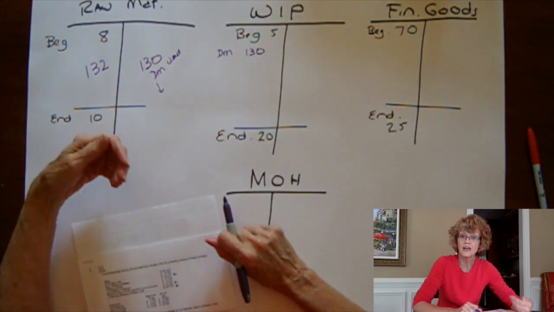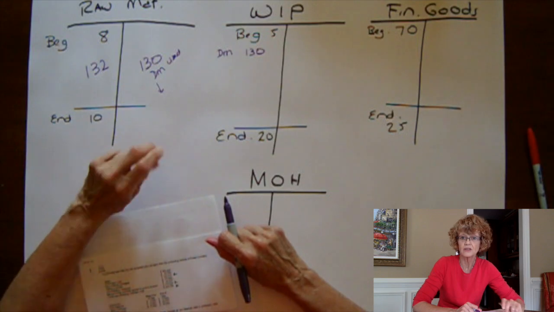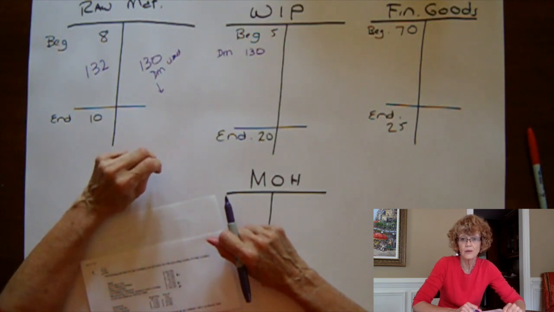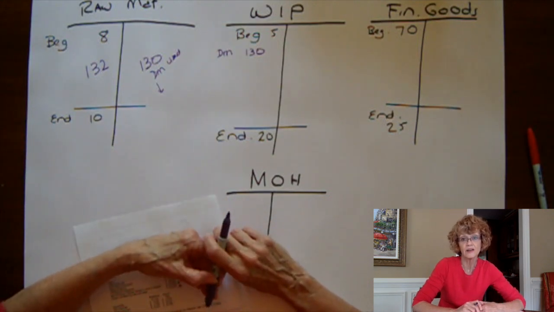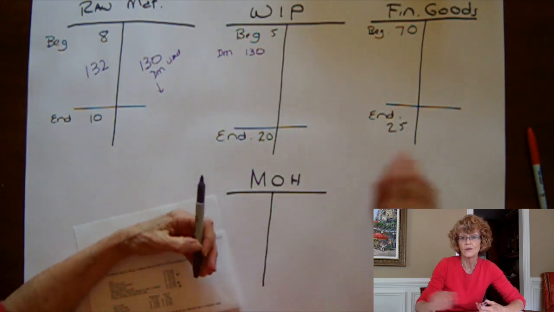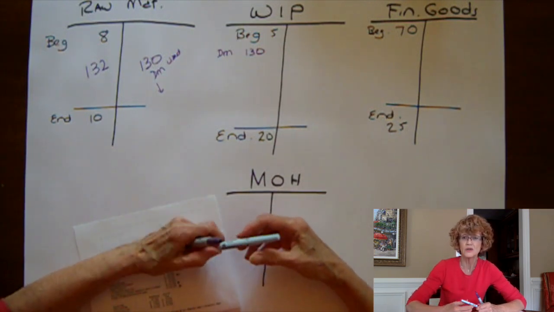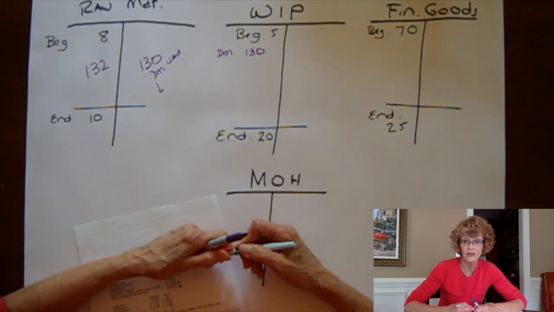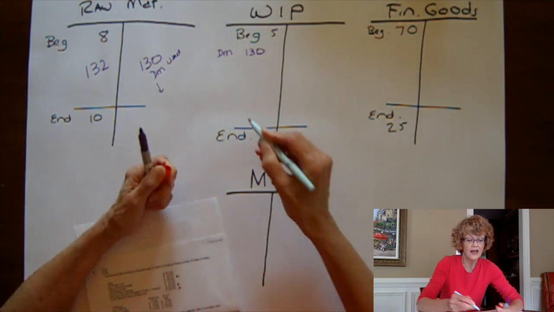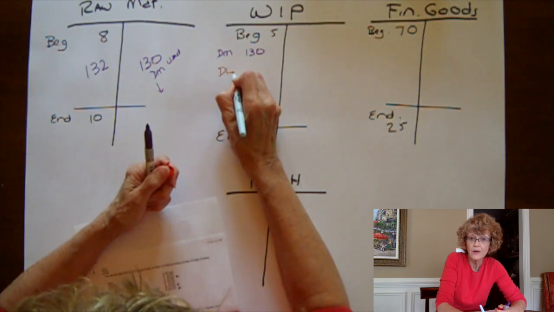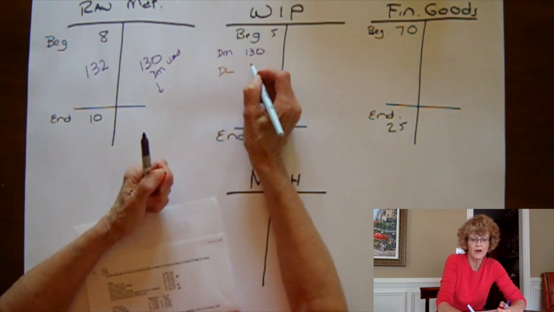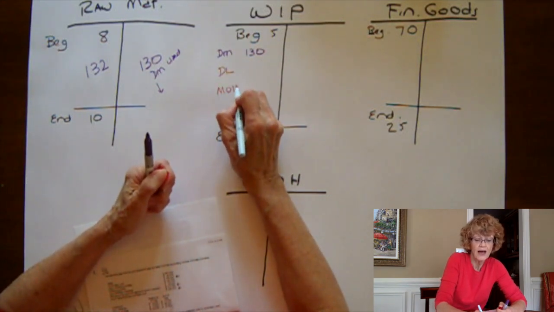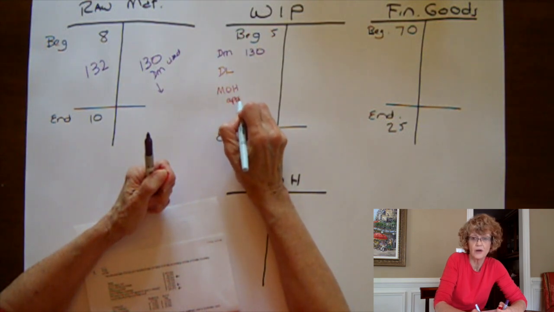Now those materials get converted into product by 2 costs: direct labor and manufacturing overhead. In this case, applied. We don't want to use the actual overhead because you can't trace it to actual products. So you never put the actual overhead in work in process. So I'm going to make sure I can add the direct labor that's going to be given in the problem and MOH applied that is also given in this problem.